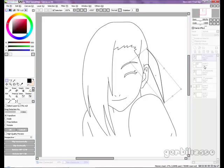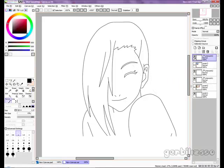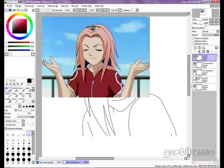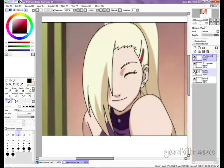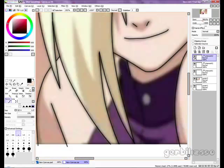I don't know. I don't really like it. You get rid of it. But that's basically how you take someone else's hair and add it to this picture. Anyways, I'm just gonna copy your clothes. New line work layer.